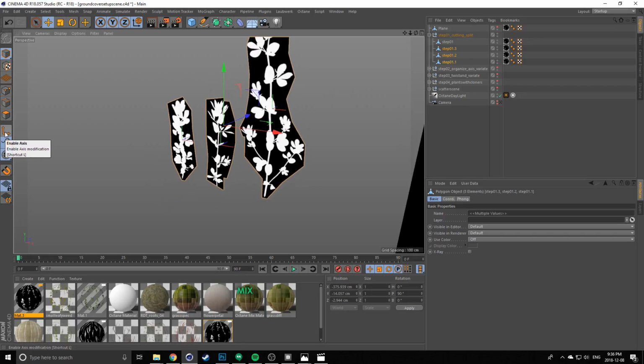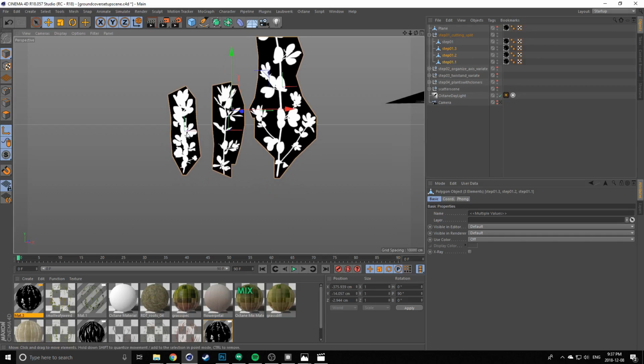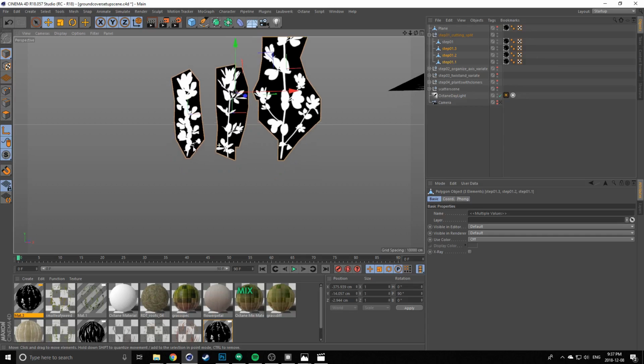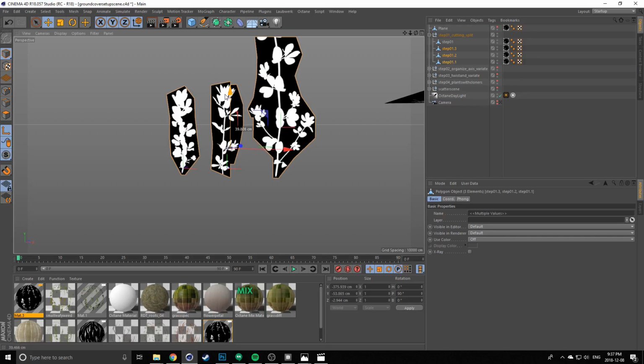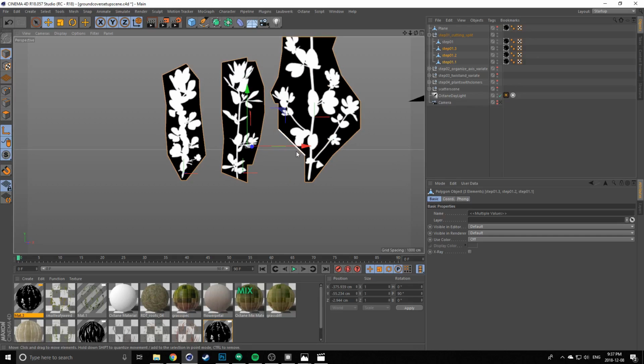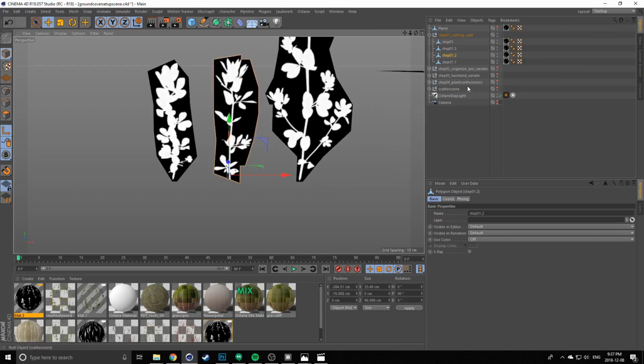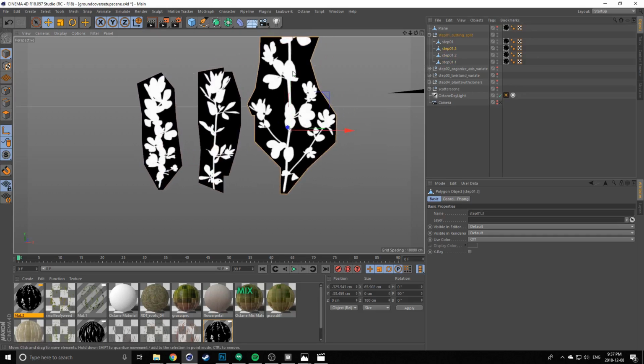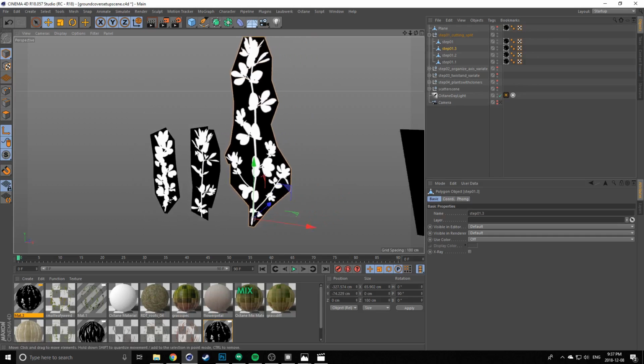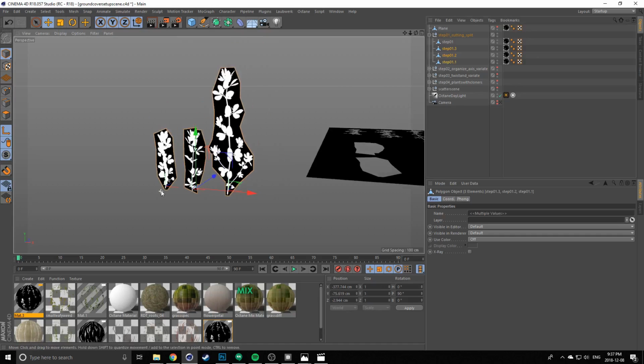And go into the Enable Axis option. What we want to do is move all our pivot points down to the base of the plant, so when we clone these pieces, all our rotation and scale values will come from this point. So with move pivot enabled, just line up all these points. Once I get a general movement, I'll select them each one at a time and then move those pieces, because some of them will need a little bit more dialing in than others.